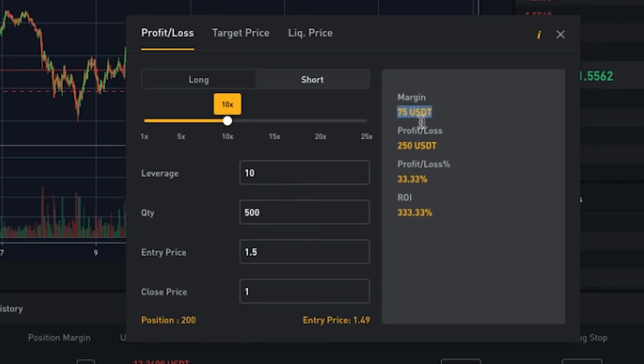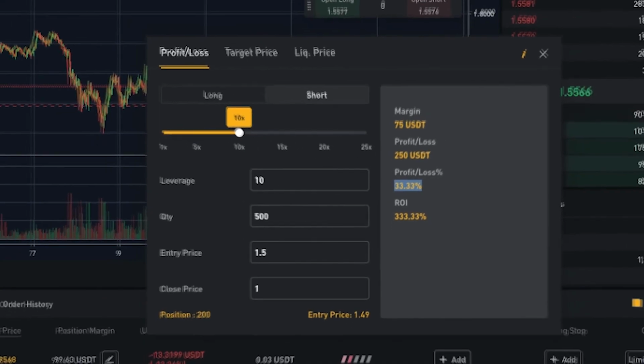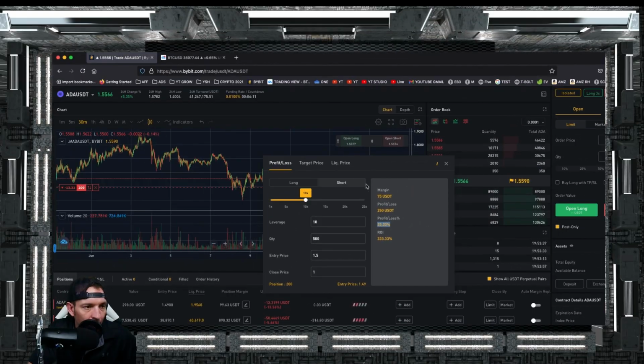It's just how much you're willing to risk in that trade. So if you change your leverage up, it changes your margin down. So that's what people don't understand: yes, I can weather that storm, but my profits are still going to be the same. So the only way you can actually make more money when adding to a short or adding to a long is by actually adding to that position, like you guys just saw me do on Bitcoin over here.